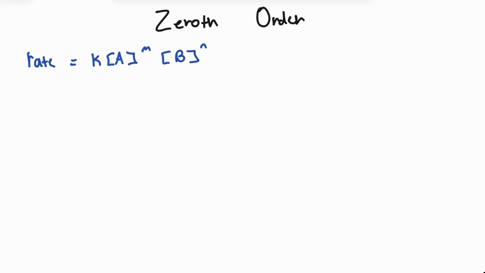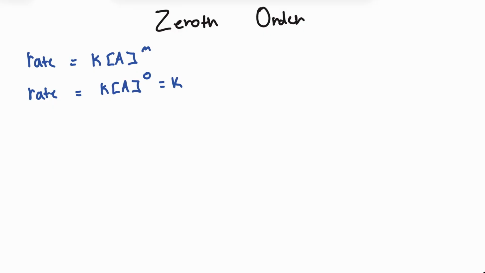Remember that the general equation for writing the rate law for any reaction is the following, with n and m representing the orders of our species. By the way, all the following reactions we're going to be talking about are single species reactions, and we're going to be talking about the decay of a single substance. So we're only going to be using the concentration of one species, in this case, A. Forget about B for now. So if we have a 0th order reaction, that means that our species are all raised to a 0, thus making our rate equal to just k.